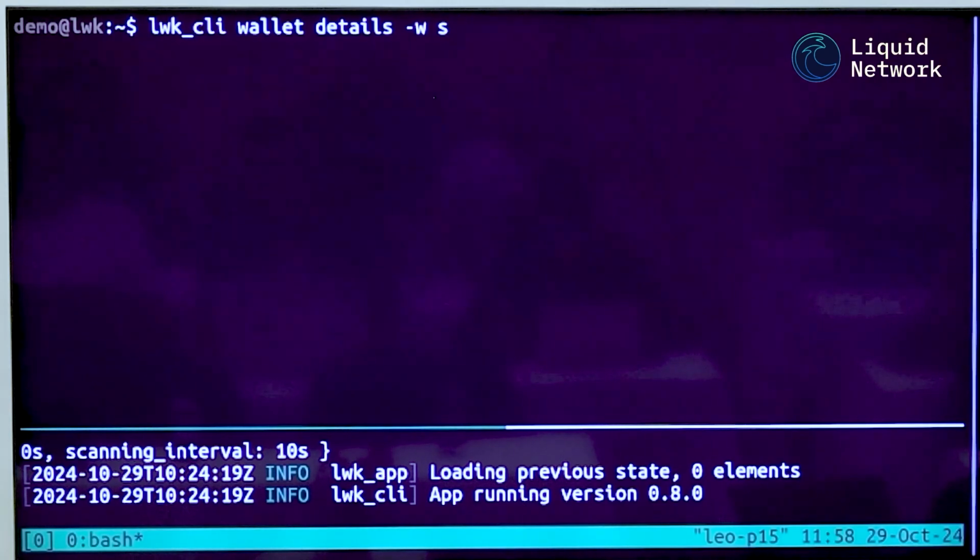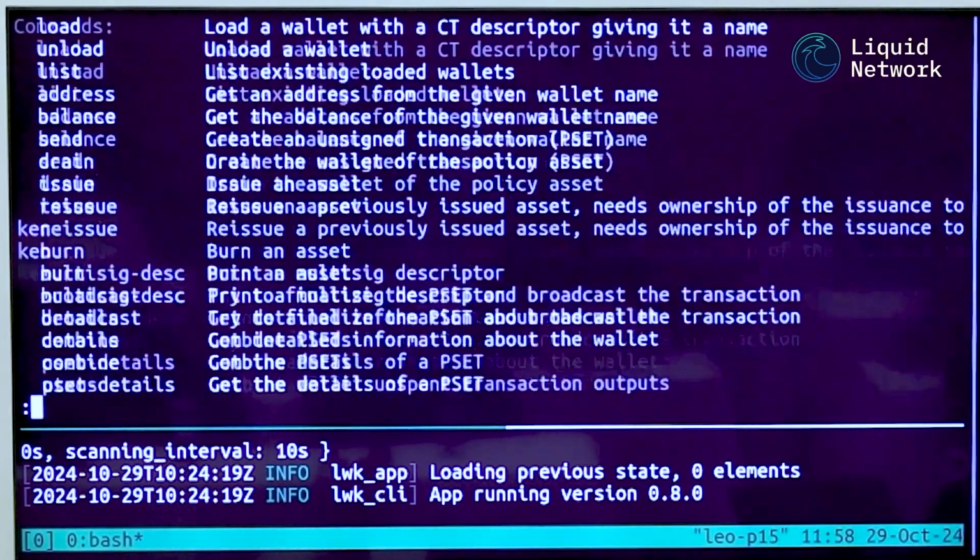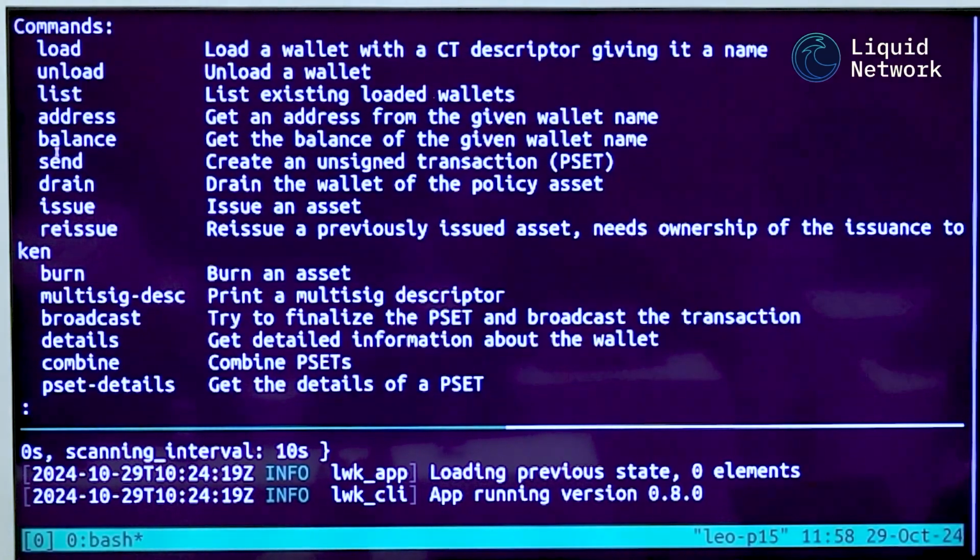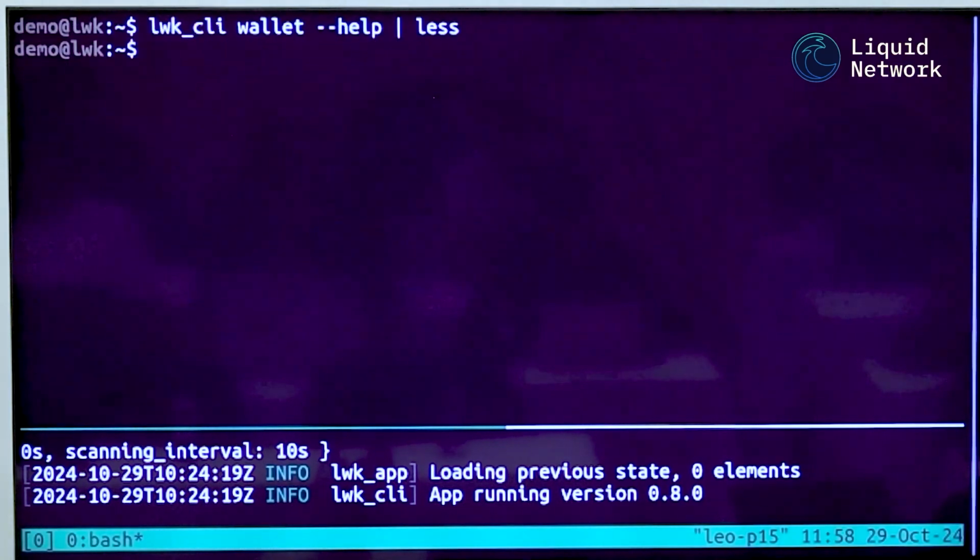So now we want to build a transaction. So the possibilities are, we can send, we can send all assets, which is slightly different. And if you're using LWK, you will understand the difference between them. And then we can issue and burn some assets. We just do a send transaction and we'll send to ourselves or to any of you, if you're giving me an address in the chat in the next 1 minute.